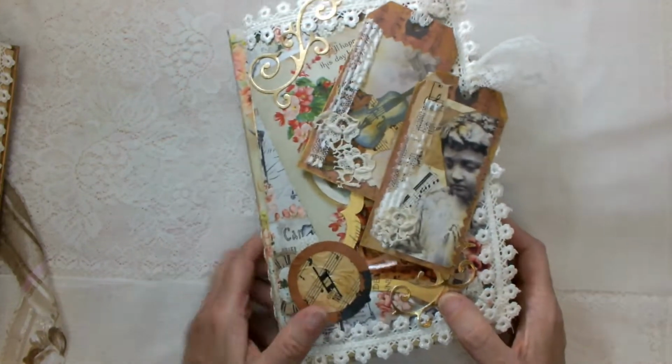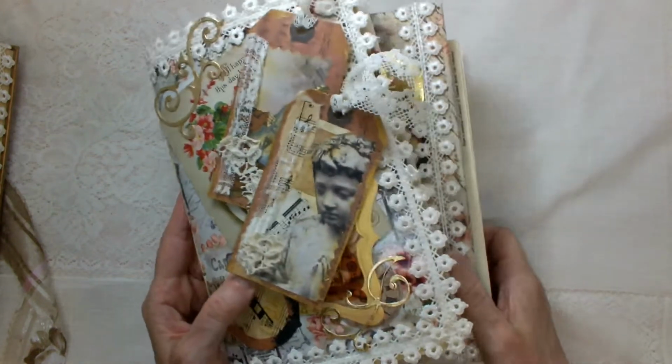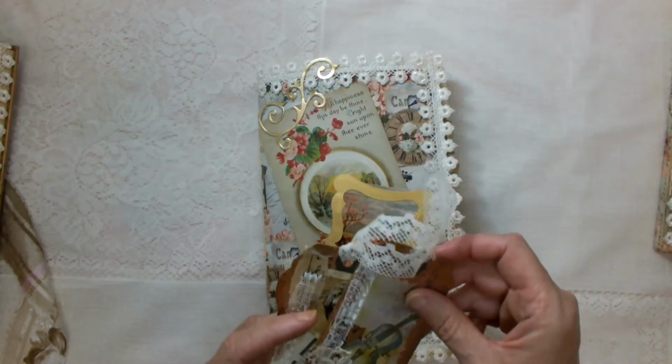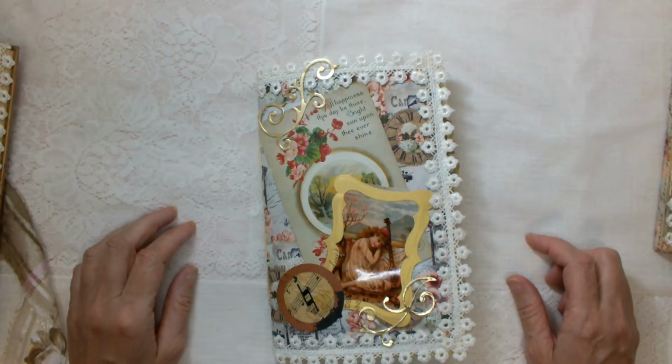Accompanying the altered book are two more traditional journals. This top one is one signature, and it incorporates a lot of papers by Tina at Shabby Dabby Doodah, her collection, which is called Vintage Viola.